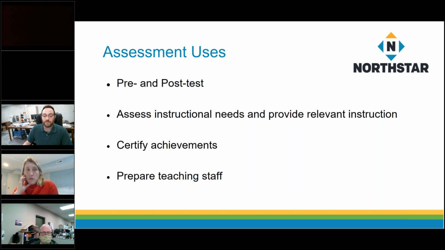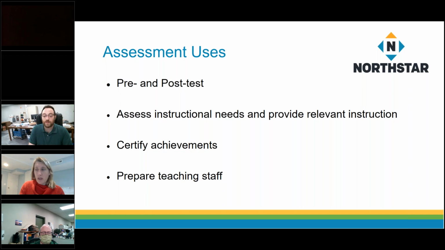The other use of an assessment is to prepare all of you. So if any of you are going to be teaching this information, it is a great way to review. Many of us know digital literacy, but we just have gaps because we taught ourselves. It was maybe something we didn't know how to do, or we didn't have to do, so we never learned it. So this can prepare you if you're going to teach a class.